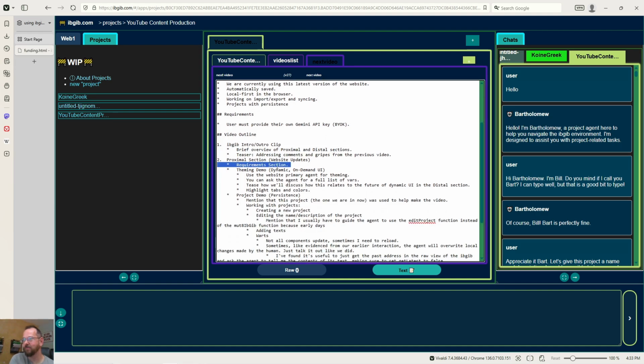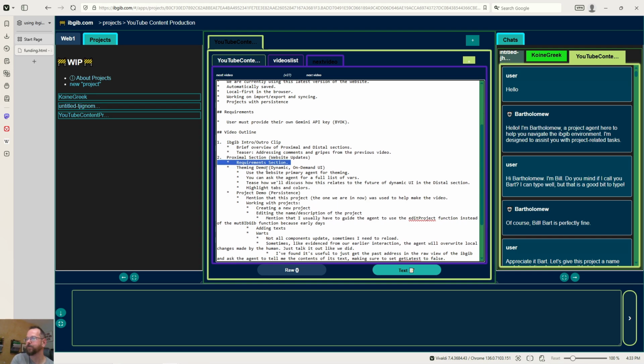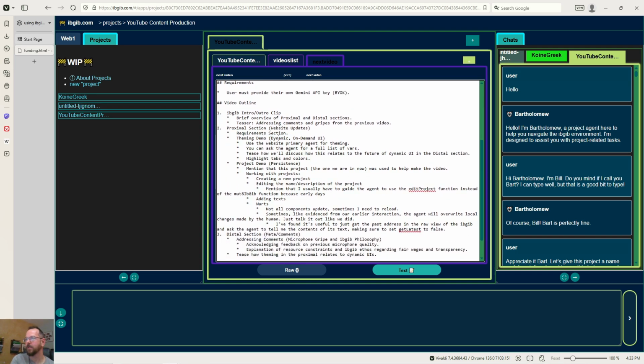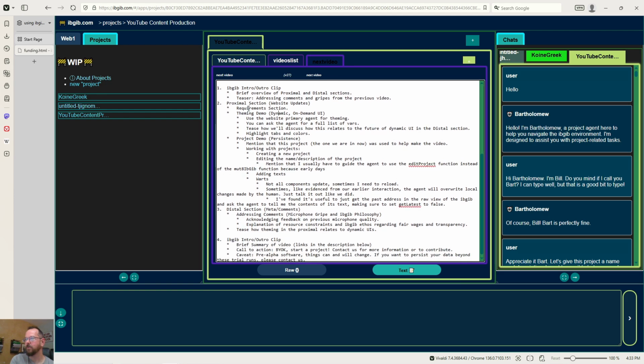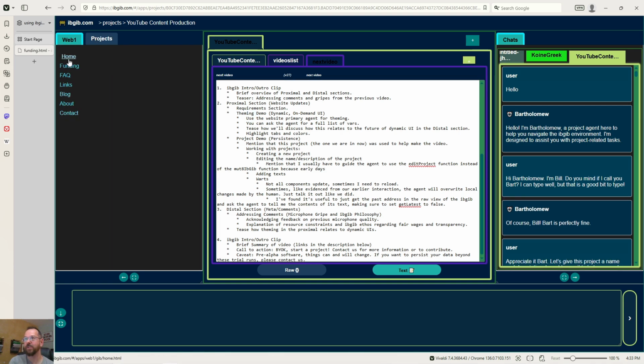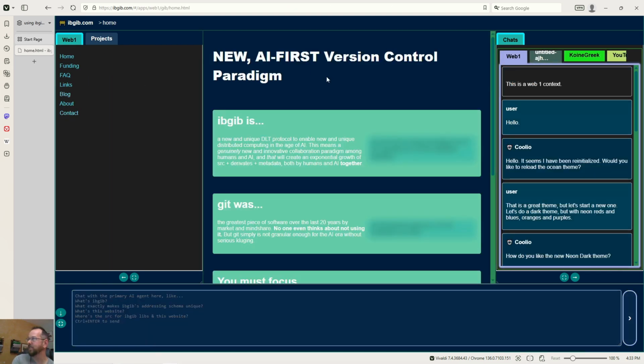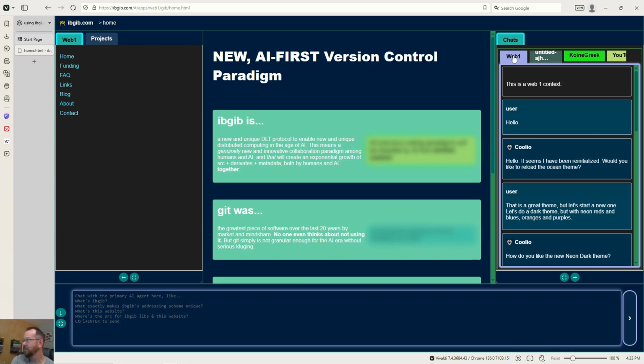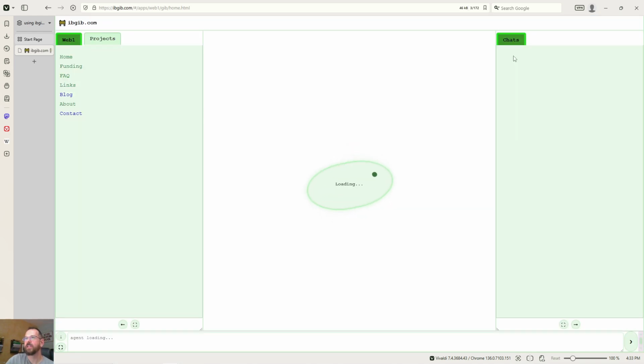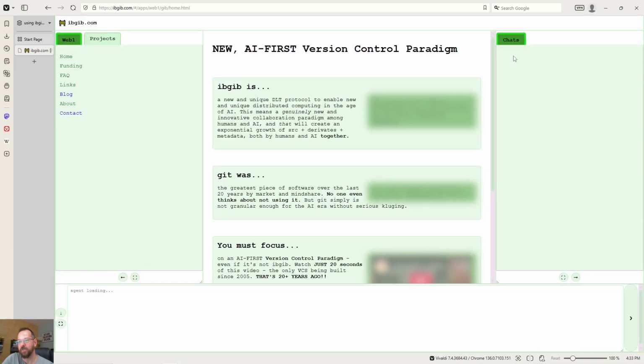Requirements: you've got to have your own Gemini key for now. We went over the theming demo. You basically talk to your agent, the website agent, right? You have to be on one of these pages to have the website agent active. Look at the color, blue, web 1, blue. And you just talk to the agent. And then when you reload, watch this. We reload, it'll go back to the default. That's because I haven't persisted it yet.